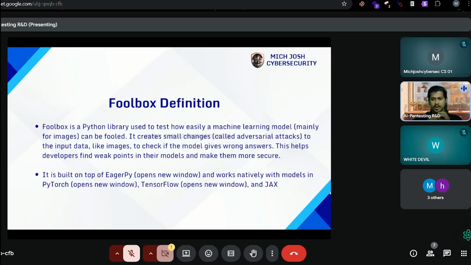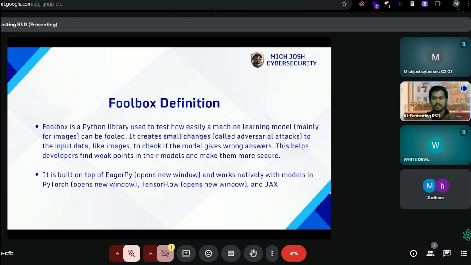FoolBox creates small changes to the input data. The input data which we are giving to the model is an image, and in that image we make a lot of changes.